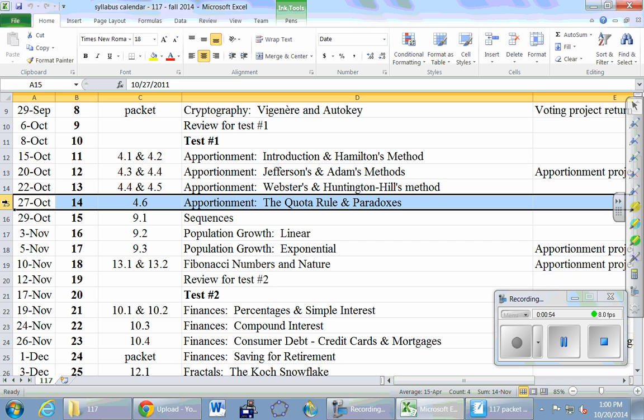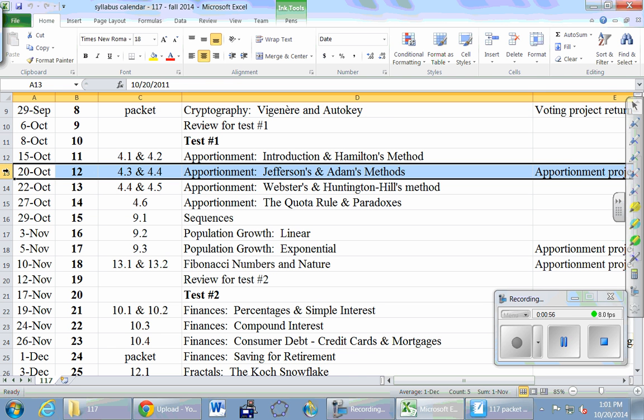Officially today, the project on apportionment is assigned. Remember, I'm not handing you anything, and you're not handing me anything. It's all going to be electronic, hopefully in Excel or some other spreadsheet program. And if you are nervous because it is a computer-based project, start soon rather than later, okay? Again, there are lots of good resources on Moodle, specially designed for people that have no experience with Excel, but you've got to make sure you give yourself time to look through those resources.